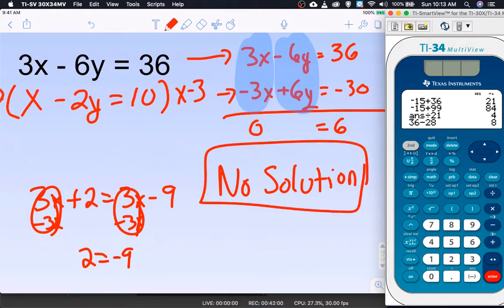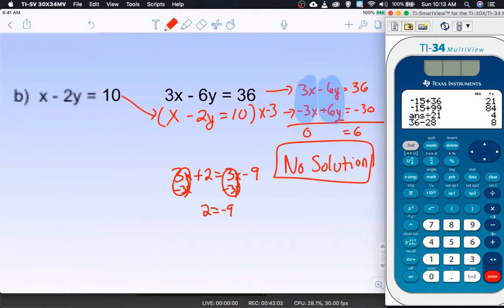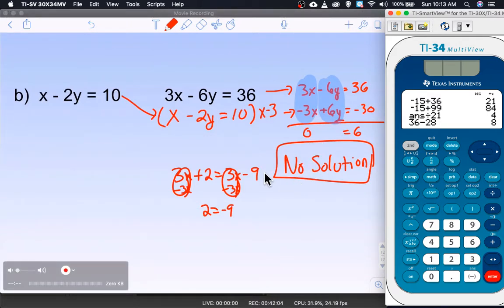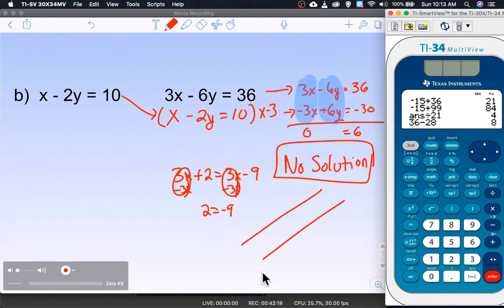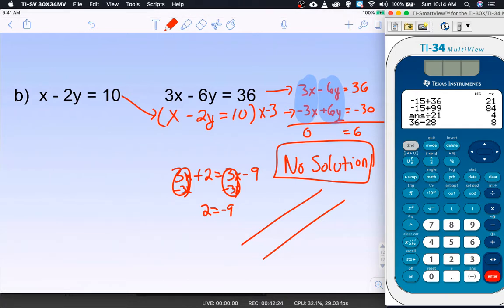Now we can extrapolate a little bit. We can use our brains here, and I can say, hey, what does the graph of this system of equations look like? And hopefully you're going, wait, for there to be no solution, these lines never intersect each other, so these two lines are parallel. Maybe not exactly like this. They might have a negative slope or something, but the lines are parallel because they never intersect. There is no solution.